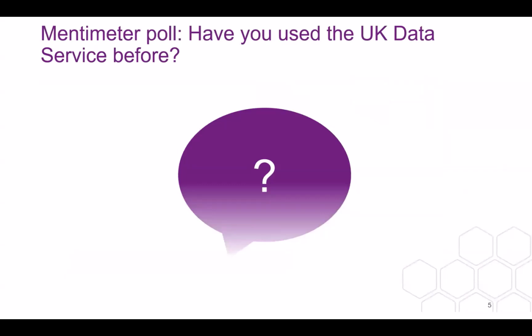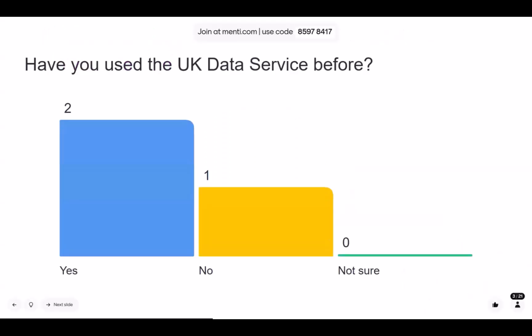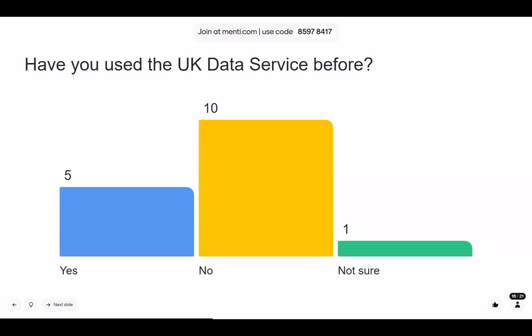So we're going to do another Mentimeter poll really quickly. I just want to know whether you have used the UK Data Service before. It's the same code as last time. If you just head to the Menti poll and pop your answer in. Okay, I'll just give one more minute for that. Most people have answered. So we've got quite a few people that have, quite a few people that haven't, and a few people that are not sure. Thanks, that's absolutely great. It just gives me an idea of how familiar you all are with the UK Data Service.